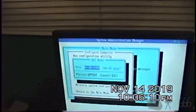I probably should have set the date and time. That's probably my big mistake. I might do that here. Just make sure, yeah, the date and time is not correct.